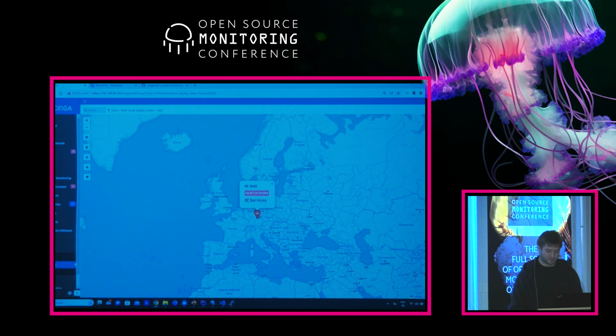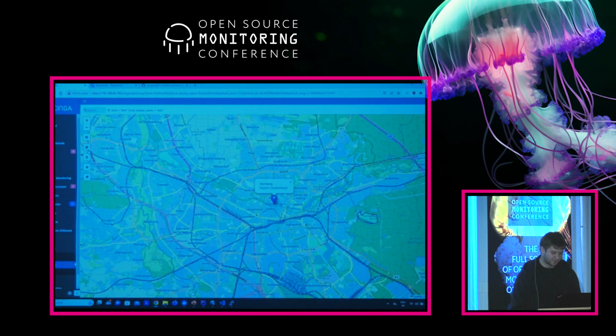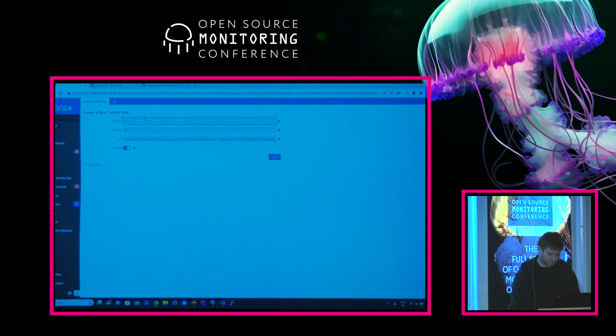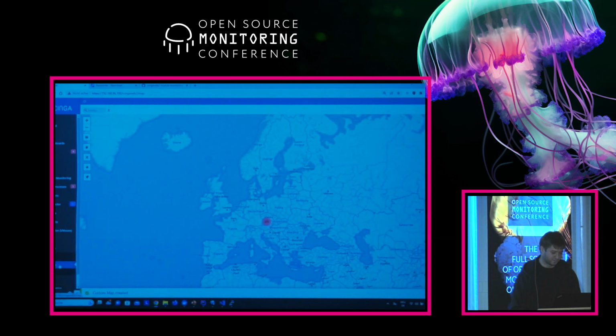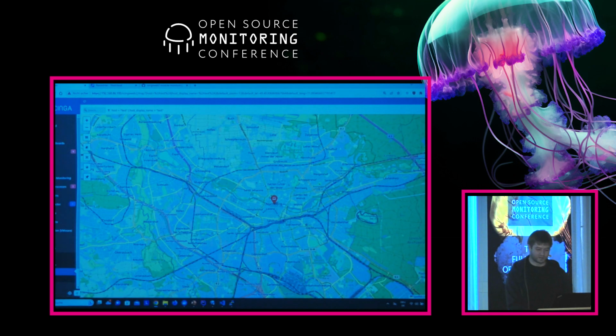We can use this bar up there, like, I know where the host is. Let's type in Nuremberg, and we get that. And now we are in Nuremberg. We can zoom in, and we can save that to our list. It gets reloaded soon, but I just reload it. Now you have this Nuremberg item, and you can see your Nuremberg host, and with the right view.